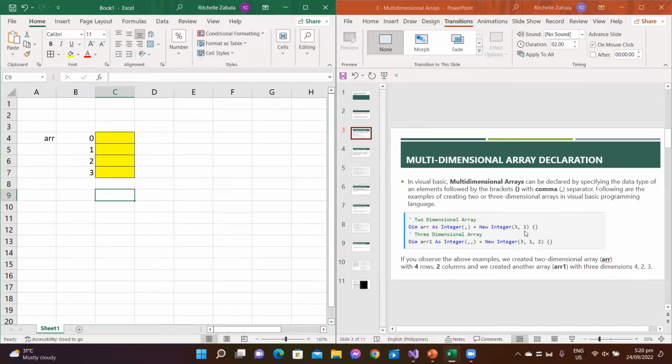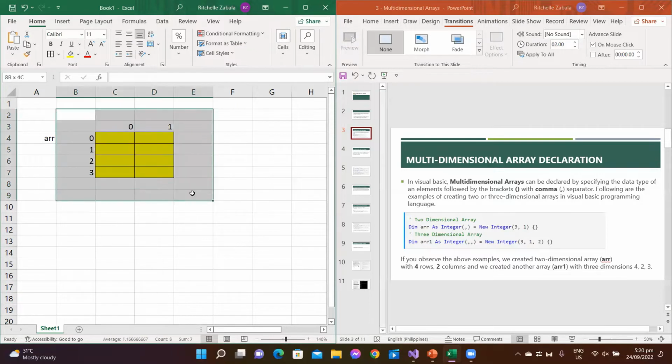And then the second is 1, meaning we will create columns up to index 1. So we have one column here and then another. This is our array: this is 0 and this is 1. This is the graphical illustration of a two-dimensional array. We have two columns, 0 and 1, since the column only goes up to 1, and its rows go up to 3, so we have 0, 1, 2, and 3.